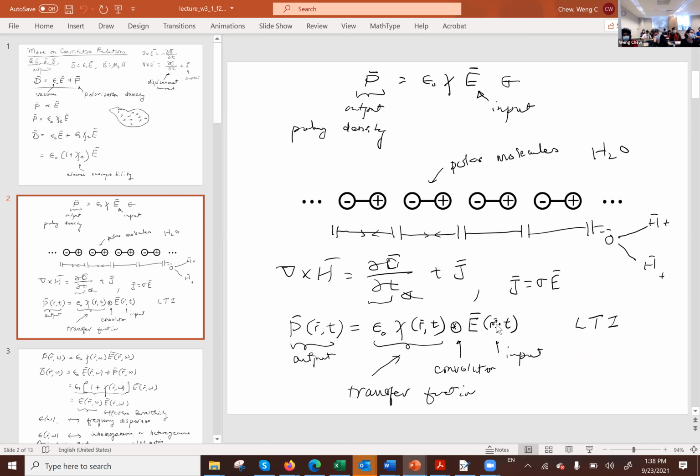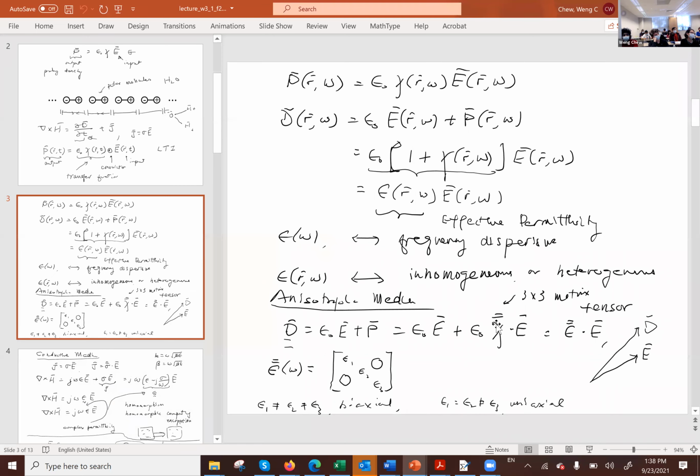But in order to make things simple, we go to frequency domain. Everything in the frequency domain or using phasor techniques becomes very simple. Instead of having to write a convolution, you can write everything in terms of product. And that is how we enable ourselves to solve so many complicated electrical engineering circuits. Okay. So you can now generalize yourself to dispersive medium. You can generalize yourself to an isotropic medium that you did the homework on.